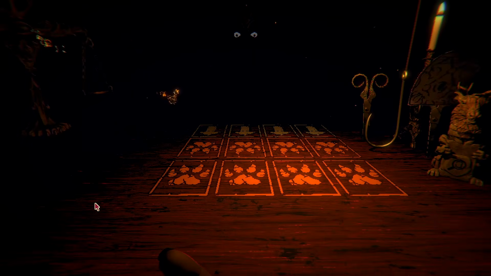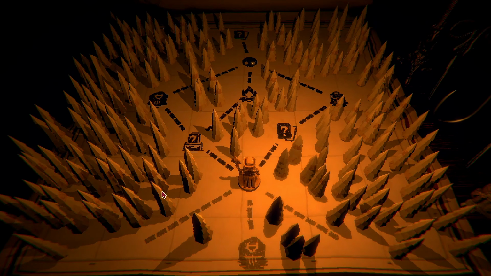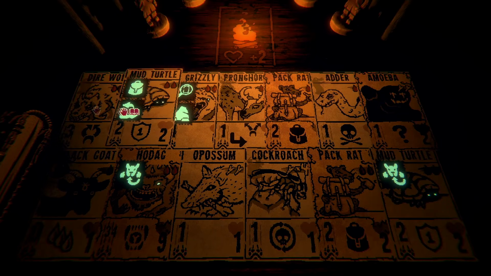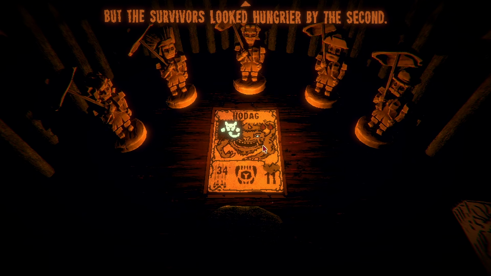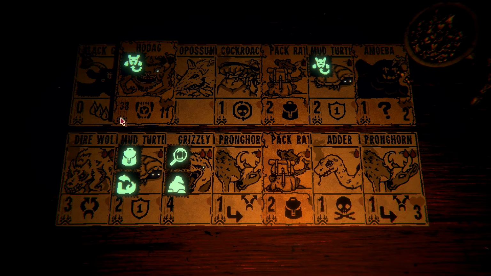Okay, that's a lot of teeth. We're also getting a lot of teeth. Okay, 105 teeth. Interesting. Okay, good. More health buffs. Surprisingly enough, we've been getting nothing but health buffs from these campfires. And I'm fine with that, because Hodag itself has the attack buffs covered. So at this point, 38 attack.